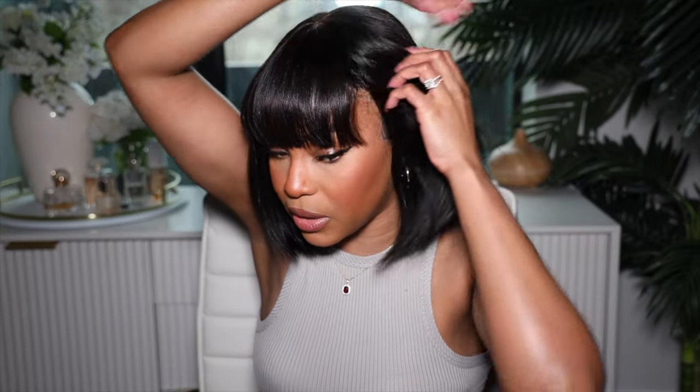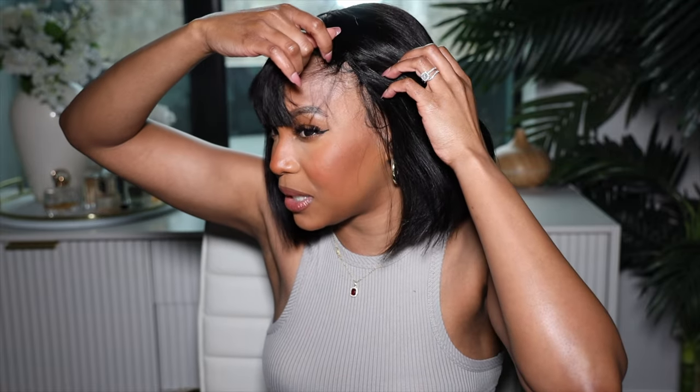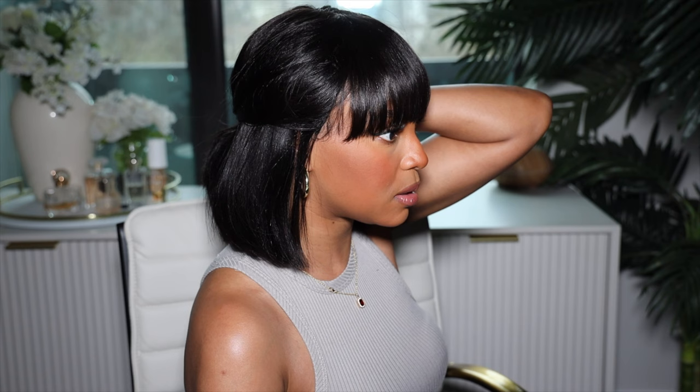Let me show y'all what it looks like on the side. I left my baby hairs here because it's just cap at the side. One thing — when the wind blows it's gonna get a little wild, but this is still cute. Oh wait — can I pull this back? I love this! You could even wear the wig like this — pulled back. Oh, this is adorable! Y'all tell me what you think about this wig. I love how versatile it is. You can get it in different lengths — I probably should have gotten the 12 inch.